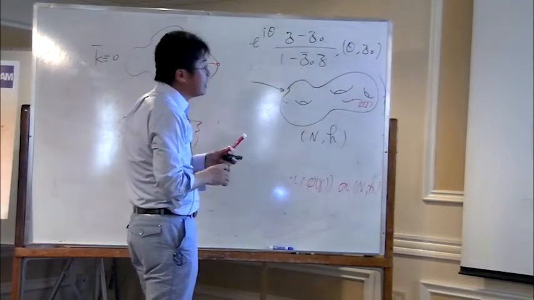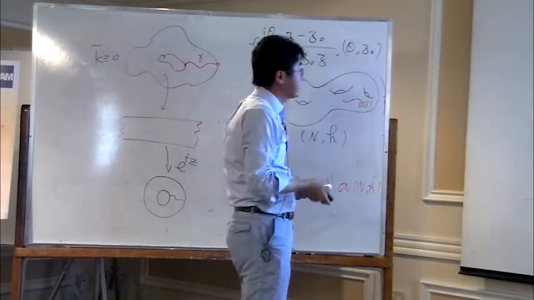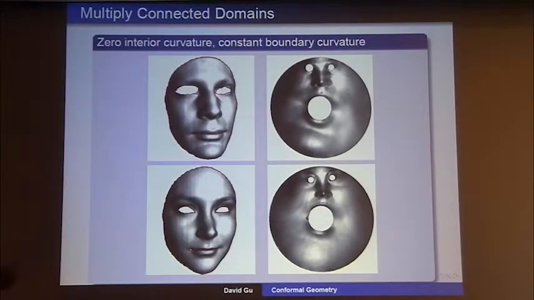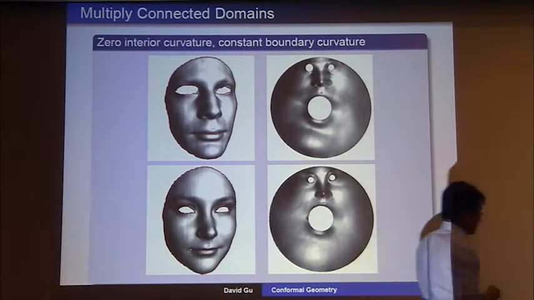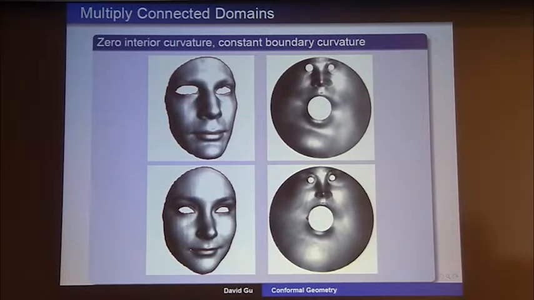Then for a genus 0 surface with multiple holes, like the one showing here, we can play the same trick. So basically, we set the target curvature to be 0 everywhere. Then the target curvature on the boundary to be constant. Why? Because a circle means the geodesic curvature is constant. Also we require that the total curvature for the inner boundaries must be minus 2 pi, and the total curvature for the exterior boundary must be positive 2 pi. Adding those conditions together, we can calculate the metric. Then we can realize this surface onto the 2D plane.